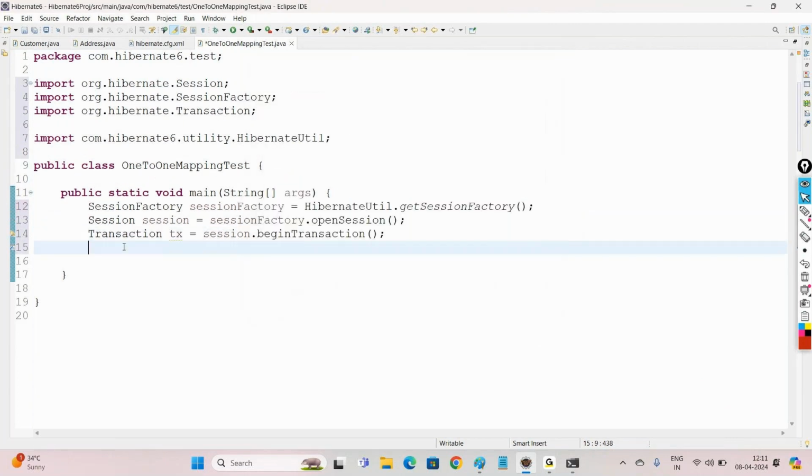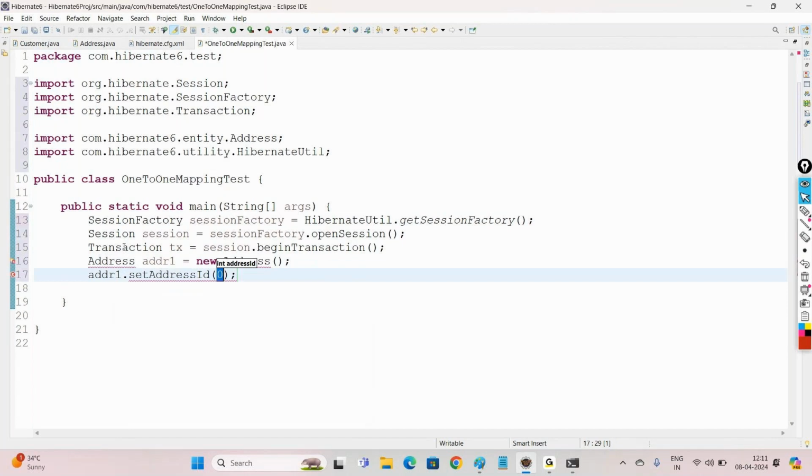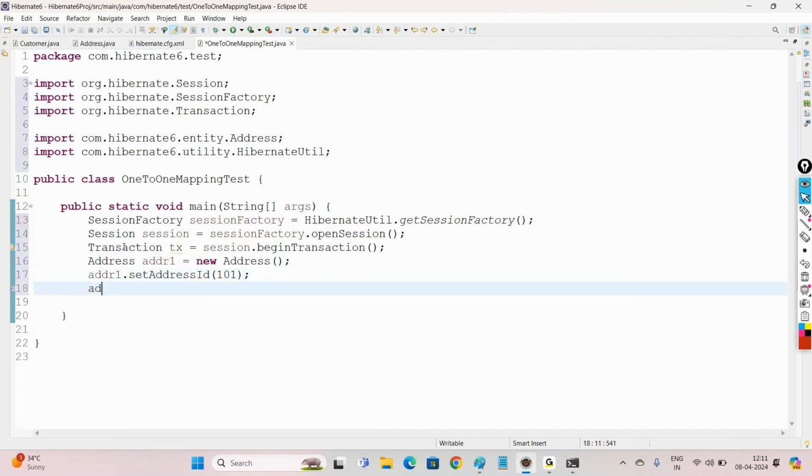Now create the address object: Address addr1 equals new Address. Then set the values: addr1.setId(101), addr1.setAddress("Hyderabad").